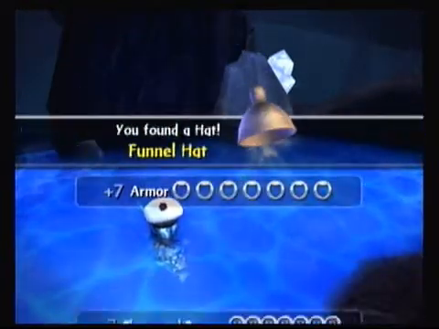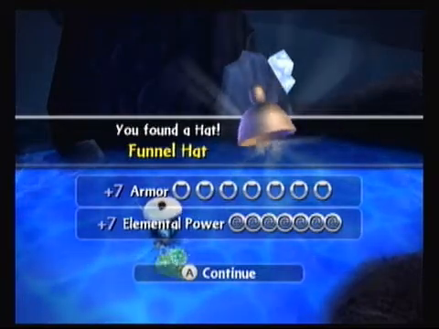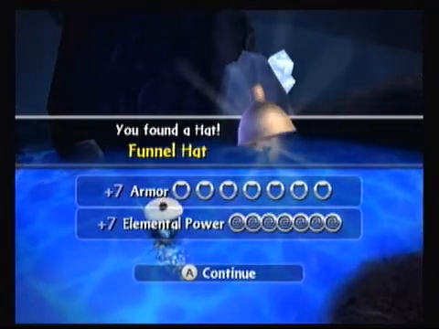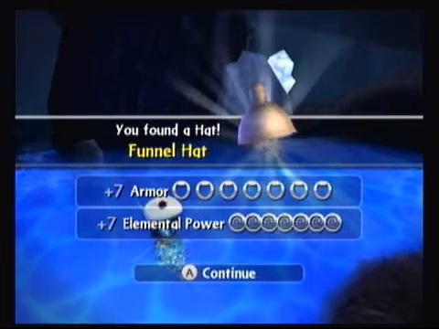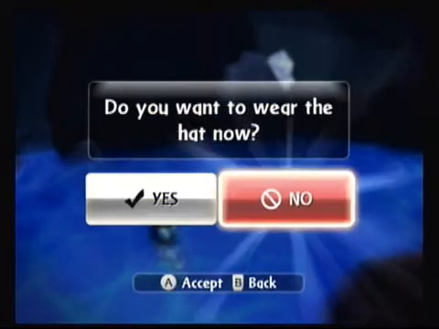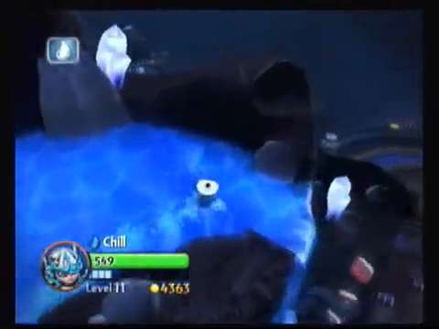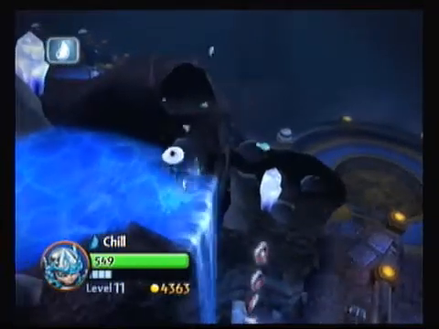Is that a sister funnel? Wow, okay, so who knows what the Arkeans are doing in here, but they have a funnel hat. Plus 7 armor, plus 7 elemental power. That's really not that impressive of a hat compared to some of the ones we've had. I'll stick with the high hat or whatever it is we got on the shield.